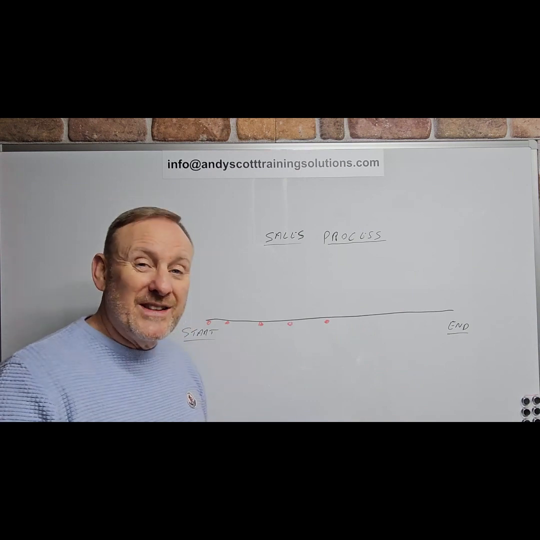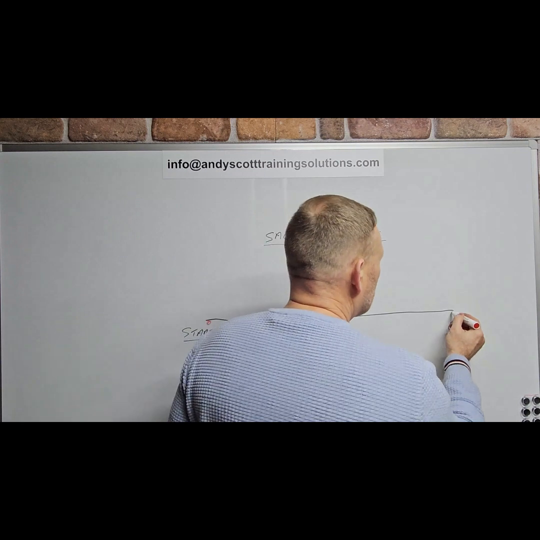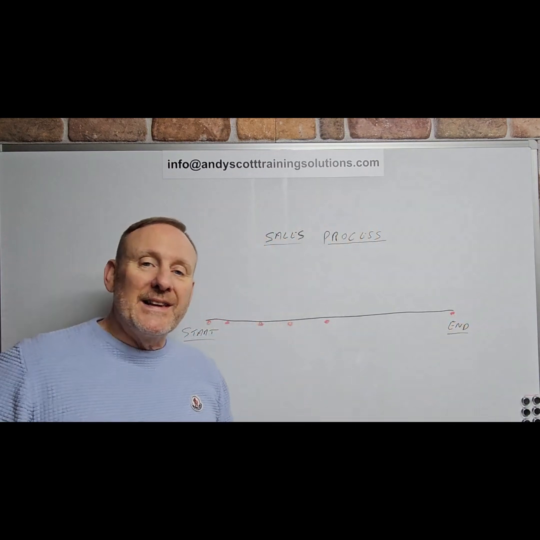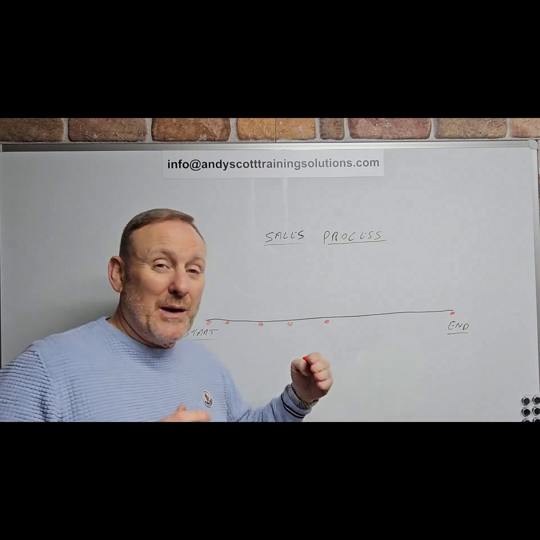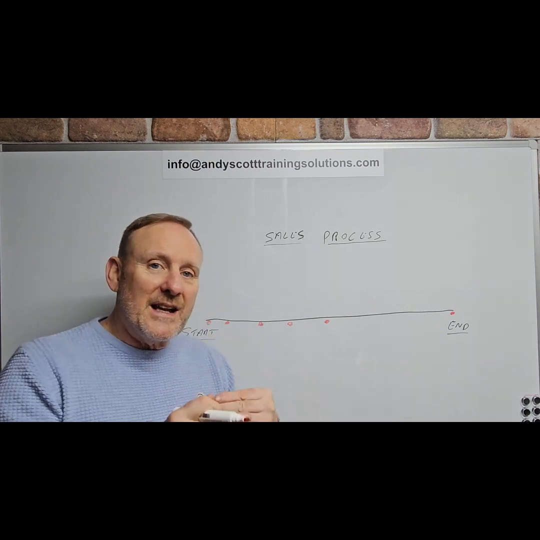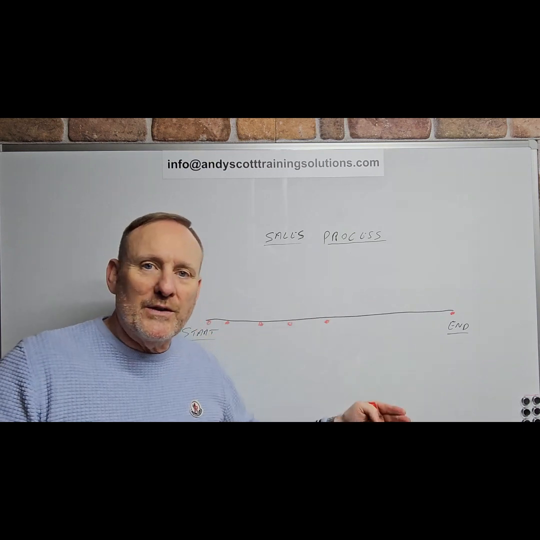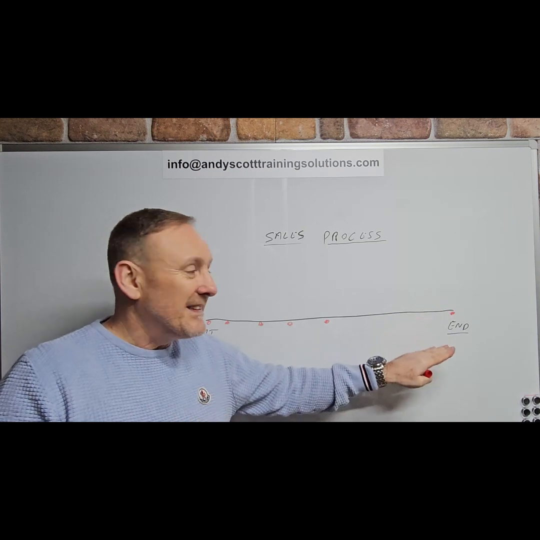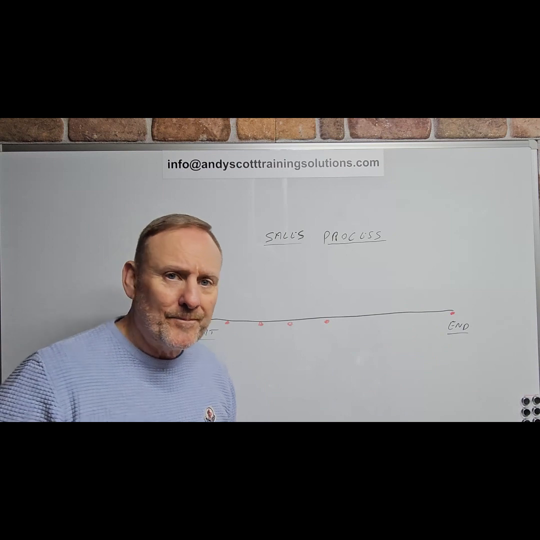And then as we move down the process, the ones that I fear the most of all are the late objections, the distance objections, the ones that are literally there to stop you from getting that deal over the line in that moment. And these are the ones that you have to really understand before you walk out that door or put the phone down. You can't just jump on the Hopper bus and press the bell with this. You need to understand why that's there.